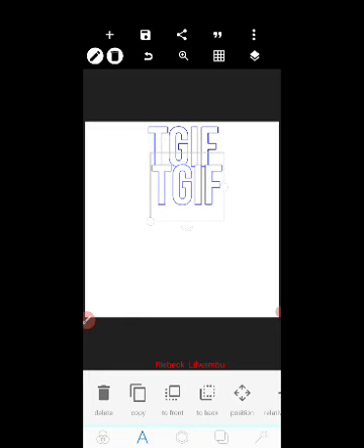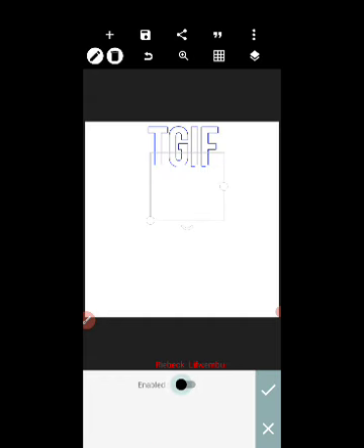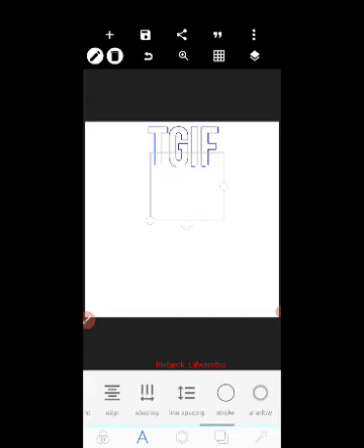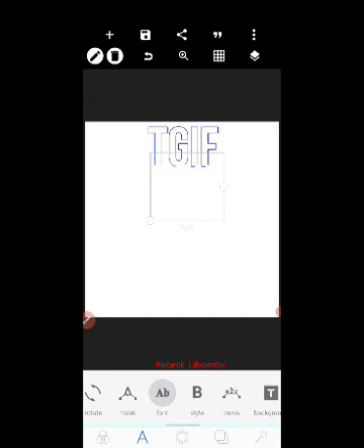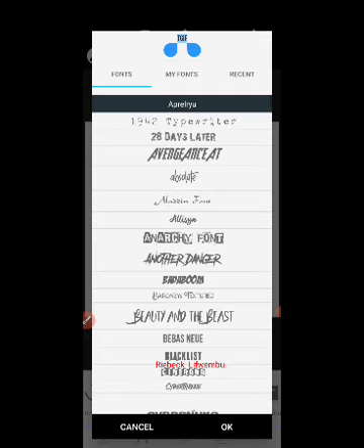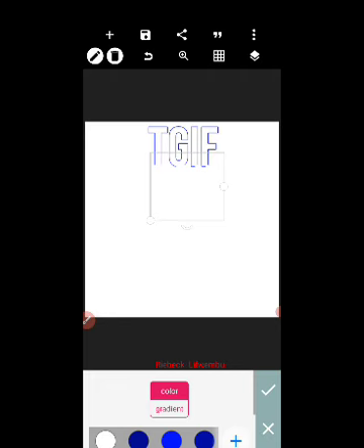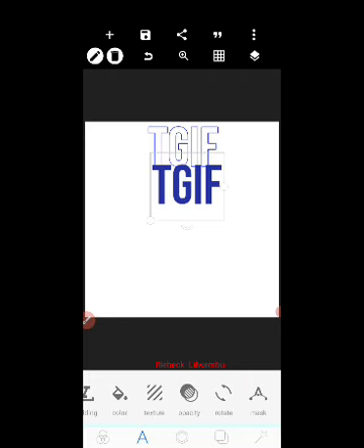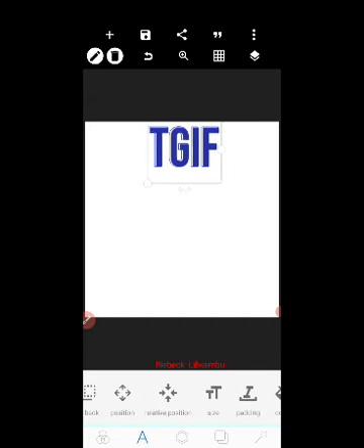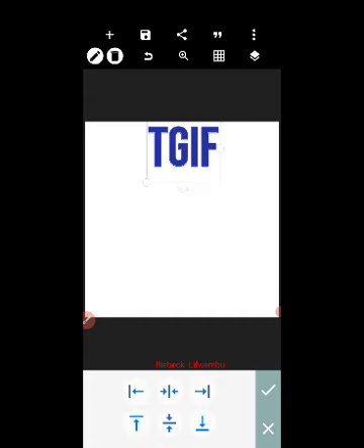We'll bring it here. Then for this one now, we'll remove the stroke from it. We've turned it off, and then we'll go to where it says color, and then you change the color. Oh, sorry, that's the font. We change the color to blue, like that. After we've done that, we have to move it up, either by dragging or using the icons. Then I go to my relative positioning. I put it on the middle like that.